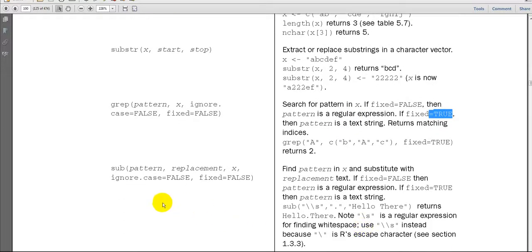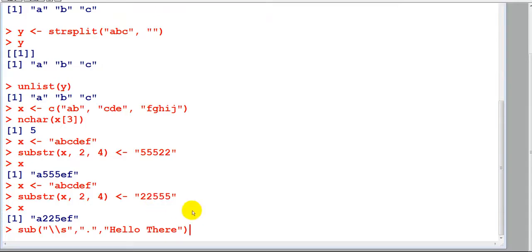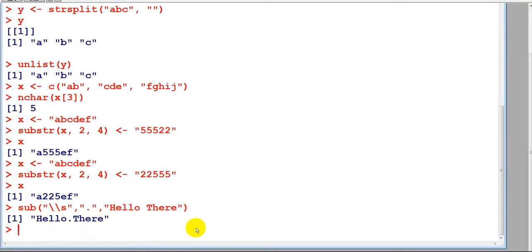Okay, the next one is sub, which is substitute. So you have a pattern, what you want to replace it with, and the vector. So here's an example. Now, this example is a little tricky, so let me explain it. If I run it, it does that.